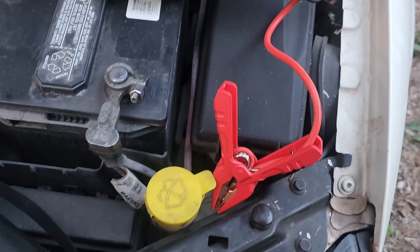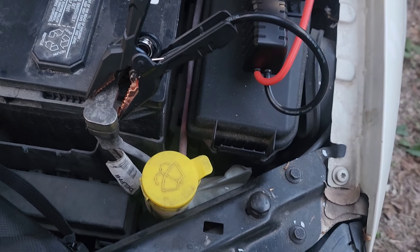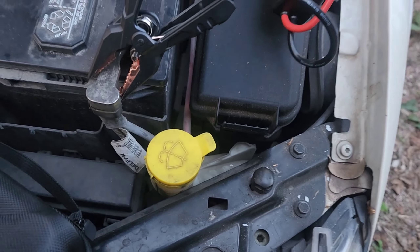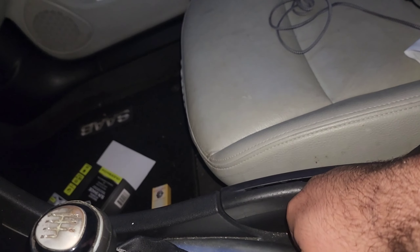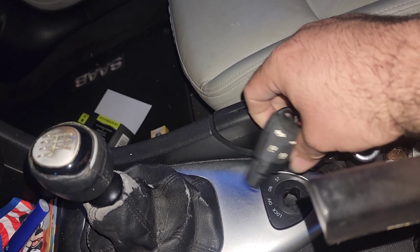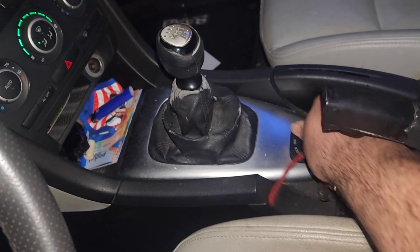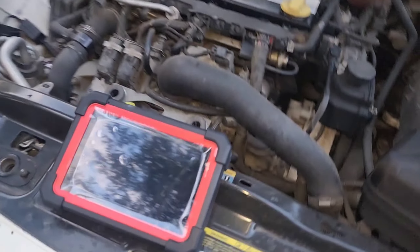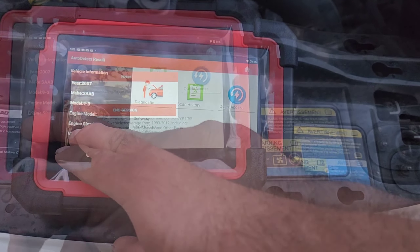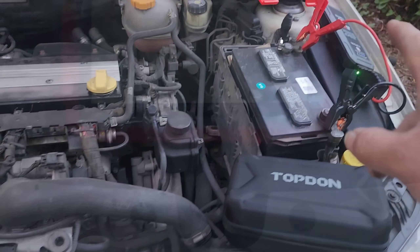I had it hooked up backwards — that's why it is so important that these things have the smart module. That would have been bad. I've got power going to this thing, fired up, I'm only at 14 volts. Let me power on the car. There we go — we have that. Let's see what we got on our scanner. We are reading 2007 Saab. Doing a diagnostic scan on the '07.